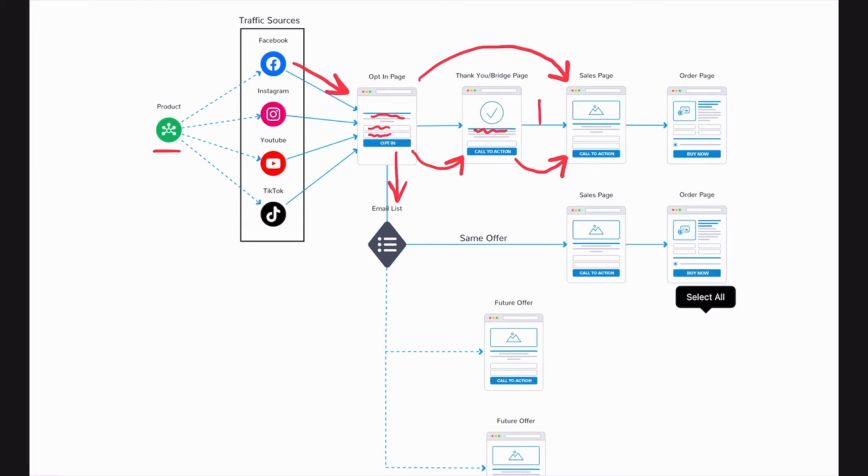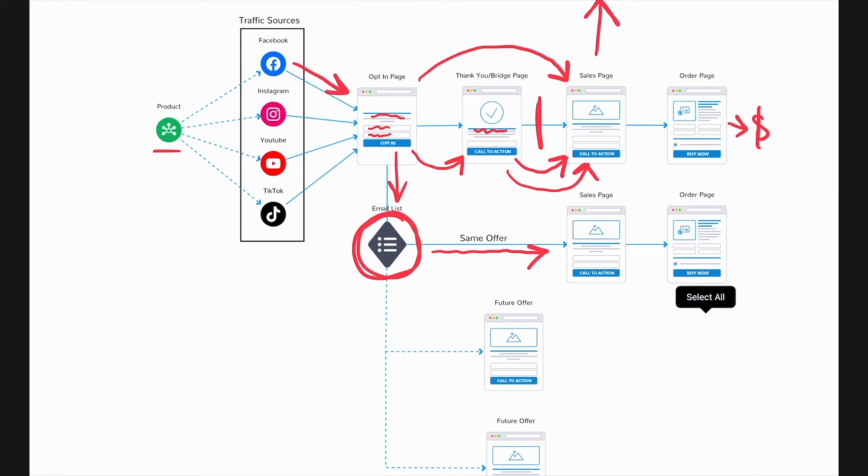They get to the sales page. Again, this is where you leave off. That product does all its own selling. They get to the order page. Boom, you make your commission. But again, like I was just talking about, if they make it to the sales page and then they're like, you know what, I can't right now. I don't have the money right now, something, they're out of there. Well, if you haven't captured their email, they're gone, right? That's why having this email list is so important, because as soon as you've captured their email, you can set up a marketing campaign to market that same product to them.